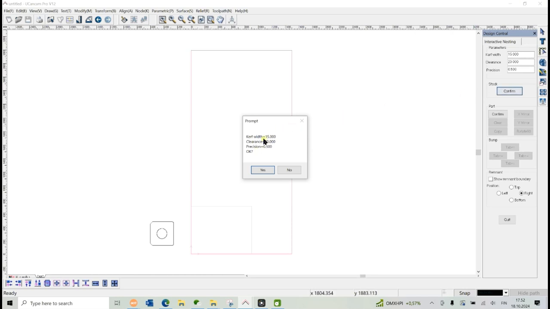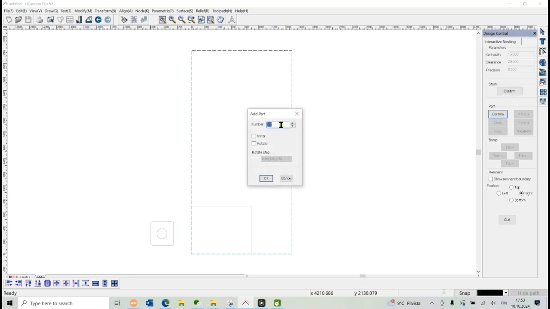So now it confirms that I really want 15 between the parts and from the side of the plate 20 mils. I said yes, this is what I want. And it changed to dotted line, so now it's selected, and this is my sheet. Then I select this one, and I confirm that this is my part. I might have multiple parts, but I have now one only.